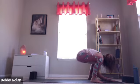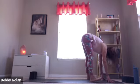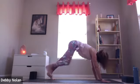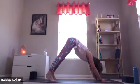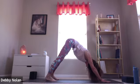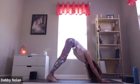And then beginning to straighten the legs. Just toe heel the feet back together. We're going to step back to our first downward facing dog. So hips are up to the ceiling. Maybe the heels are touching the floor. It's perfectly fine if they're not.